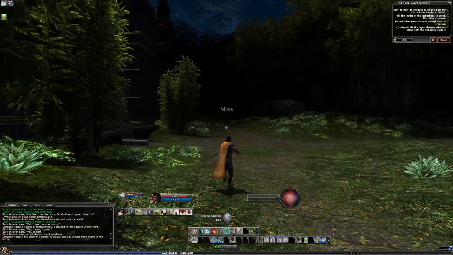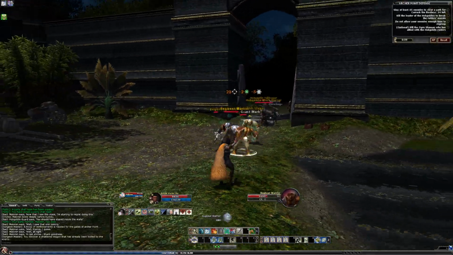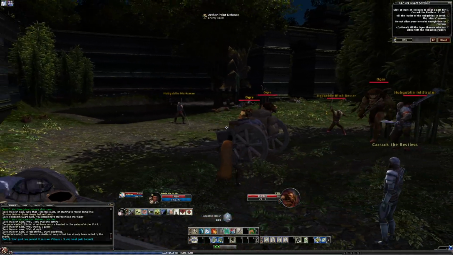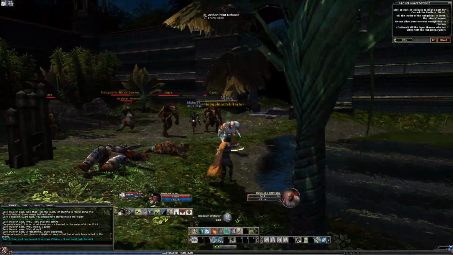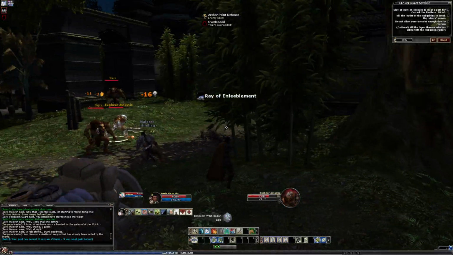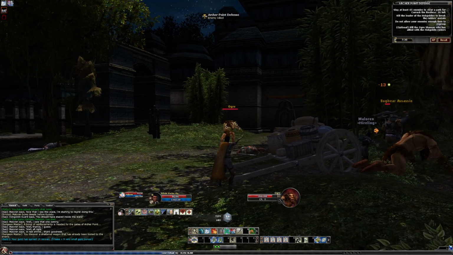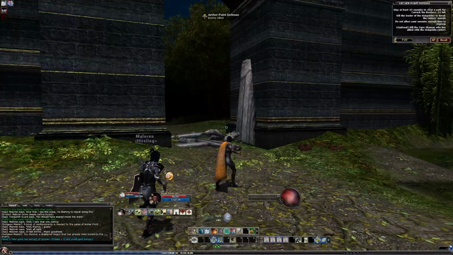Ah, no potions. Let's see if we can go in here and do some line of sight tomfoolery. Big hit, ow. Got rid of him. Witch doctor crap. Good, got rid of him. Get this low health ogre. And let's get topped off.